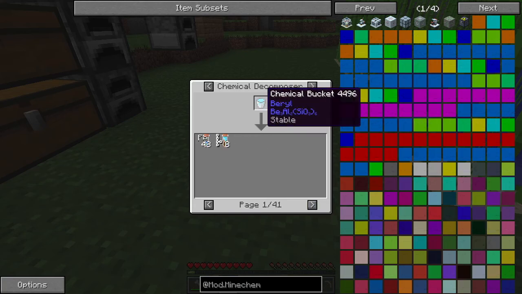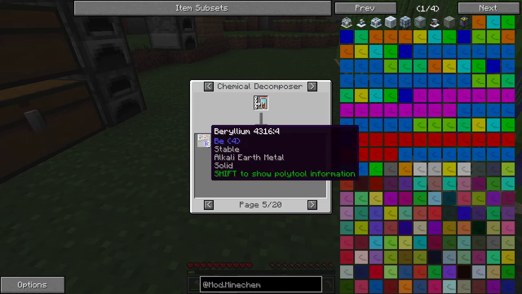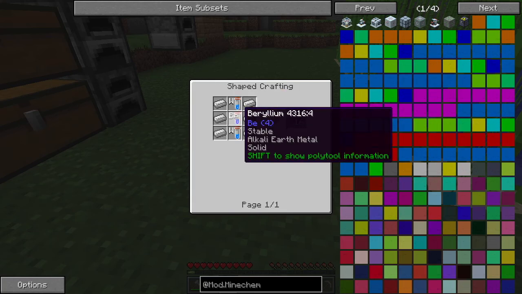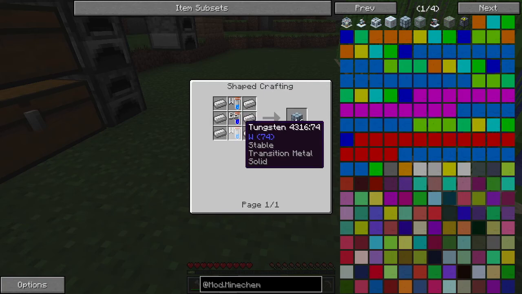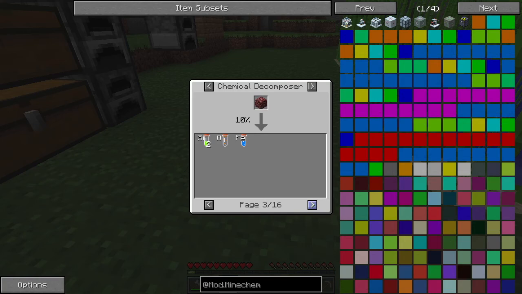So anyways, beryl, let's check that out, because you can make whatever the chemical was from beryl. Actually, emeralds. So you can use emeralds to make beryllium. You can use emeralds to make beryllium. So we're going to do that. Tungsten, you can make from the nether stuff again, and a lot more nether stuff, and some random machines.